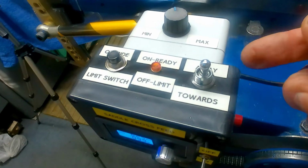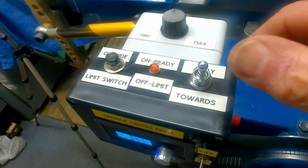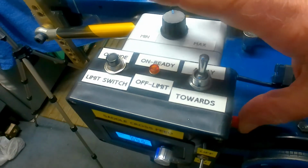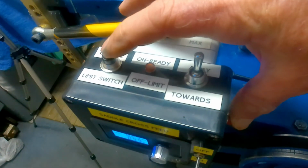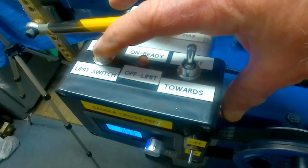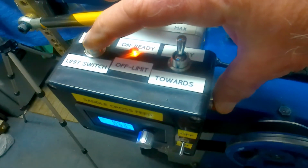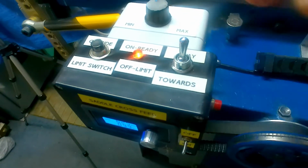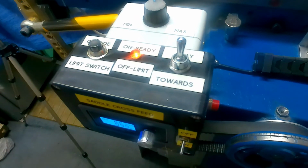To overcome that, I now need to throw the switch in the opposite direction so that it moves away, push the jog and hold this override button down. The motor, as you see, is running again. Now the light is on, I can let go of the override button. And the same works at the other end as well.